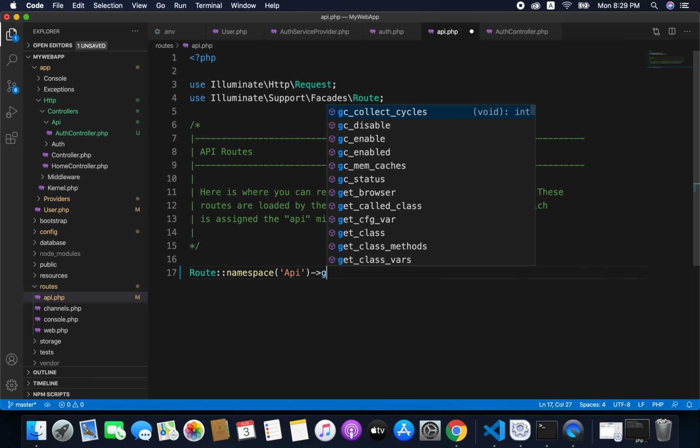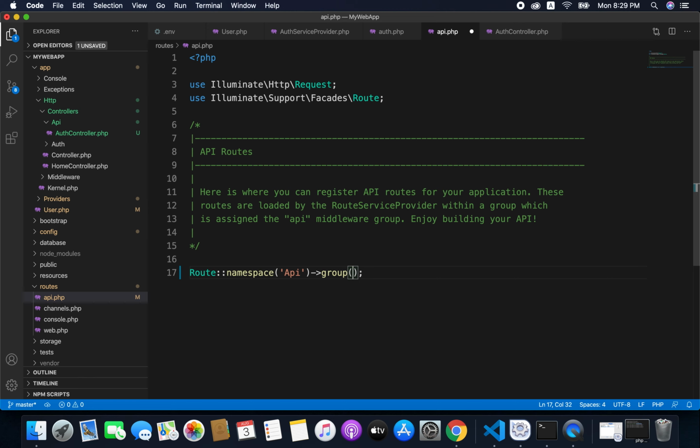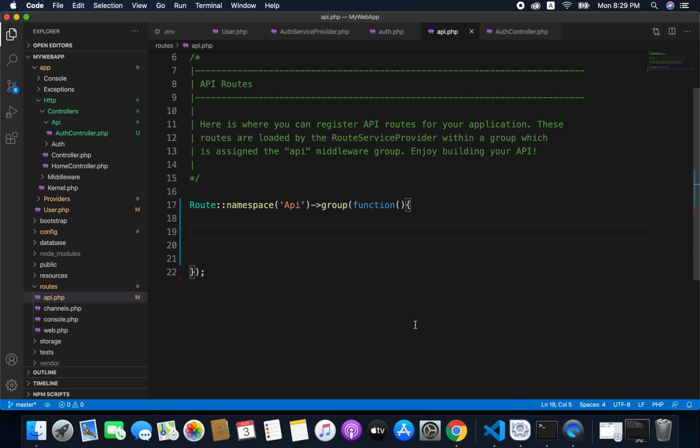Then I will group all the routes, and inside the group function we pass a function like this, and inside this namespace I will define all my API routes. So the first routes required are for login and for sign up, and we do not need any authentication in these routes.